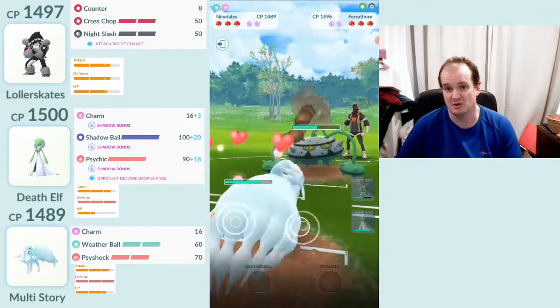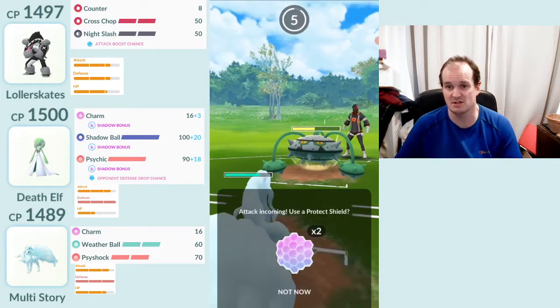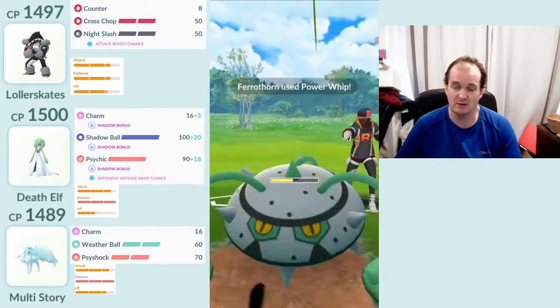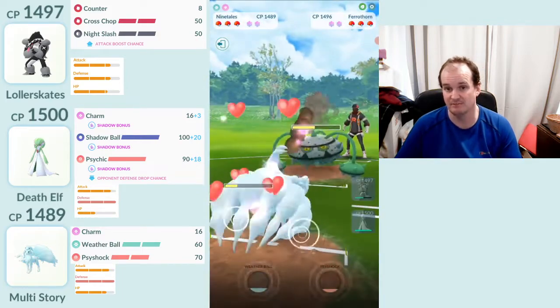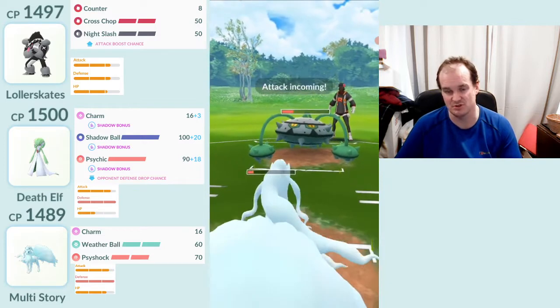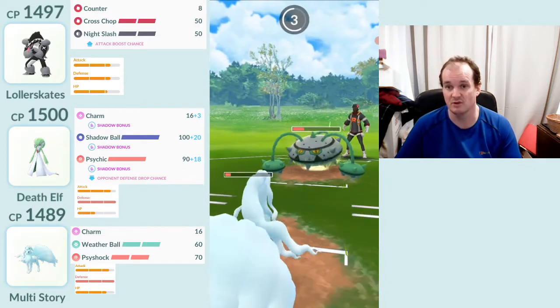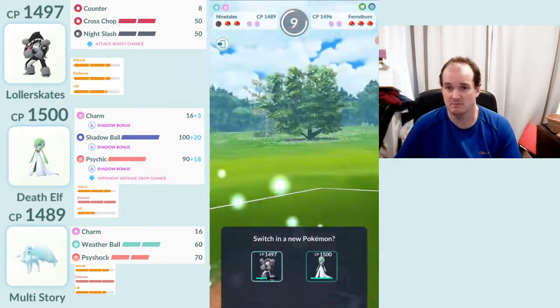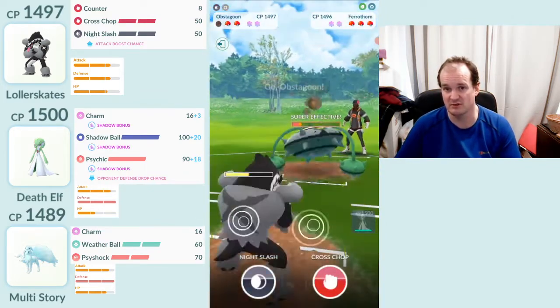Ferrothorn's pretty solid against an Ice Charmer. I mean, it resists the charms, the ice hits for neutral. We might get to another Weather Ball here, but we are just going to let whatever they've got land. I have been Flash Cannoned by one in the past, and that's double super effective, so it just destroys you, but it'd be overkill here really. So, going to let the charge move land, so they can't farm us down. That's one of the other advantages I find of this.